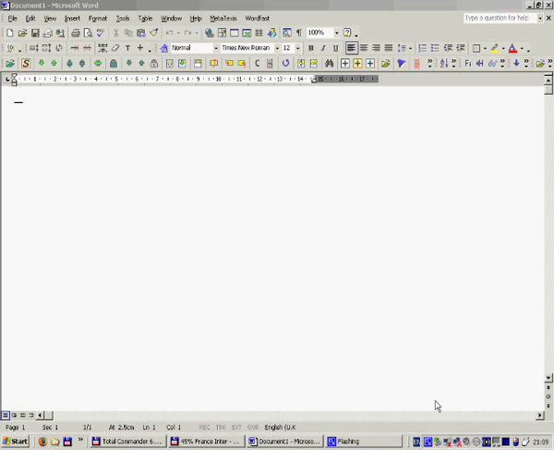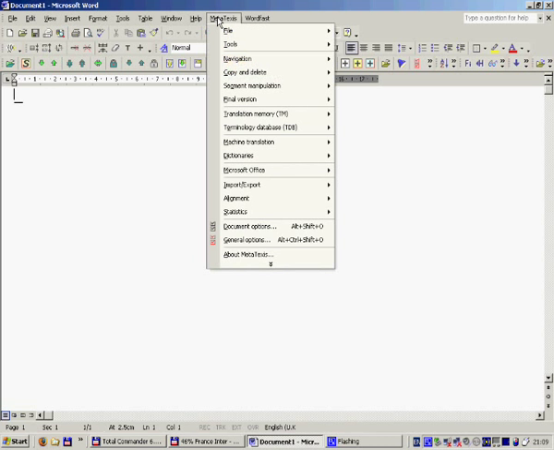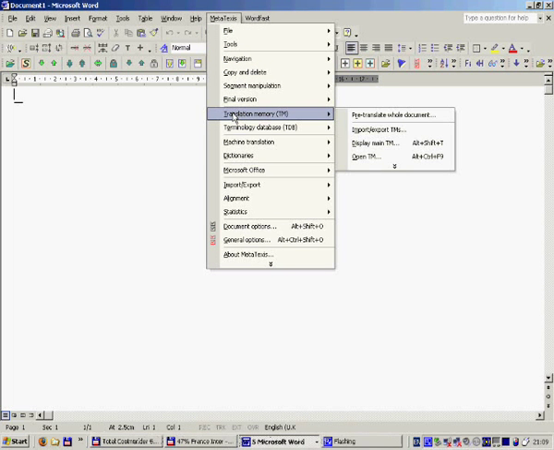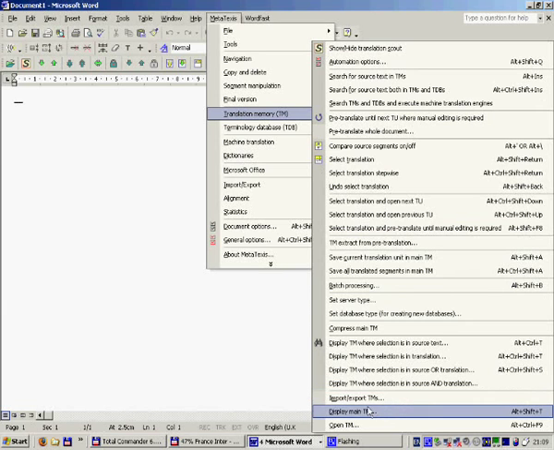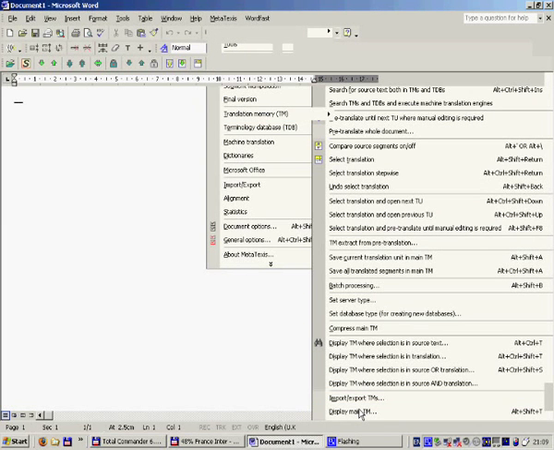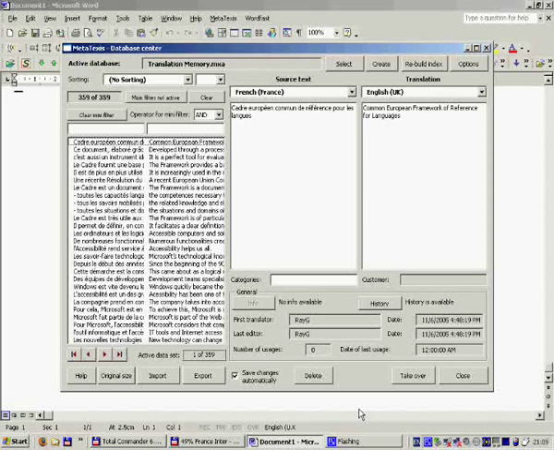However, since a number of you were keen to see how you might actually look at it, this is what you need to do. So I'm going to go up to the metatexis menu, and I'm going to choose translation memory, and you can see one of the options here is display main TM. And here you can see what the translation memory looks like. If you look at the so-called active data set here, you can see that we're presently looking at the first segment, segment 1 of 359.